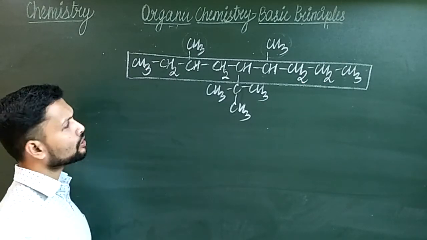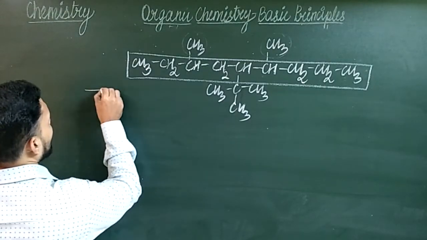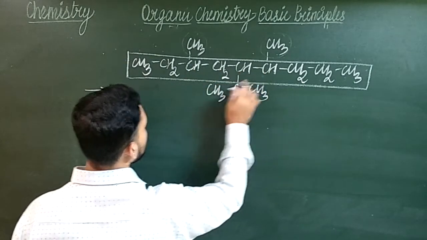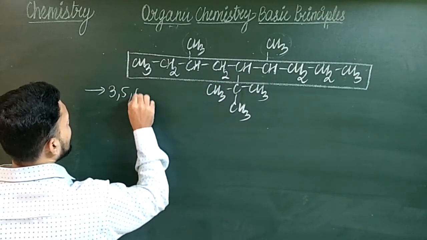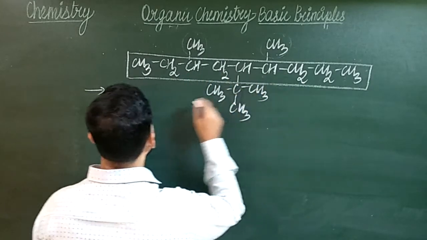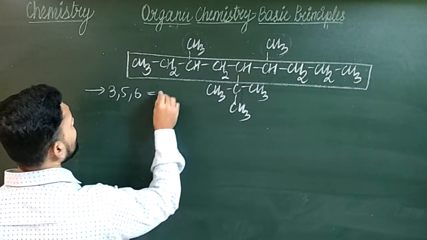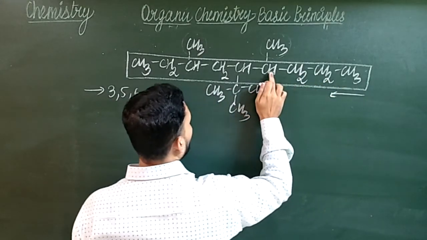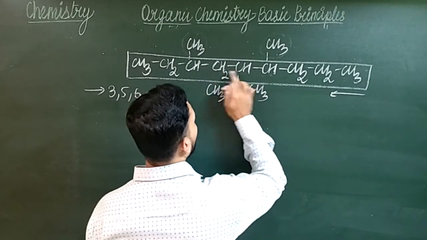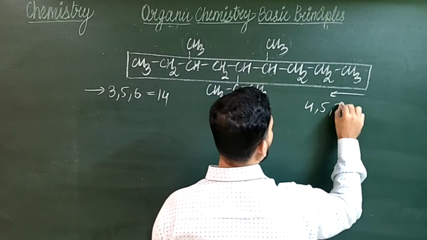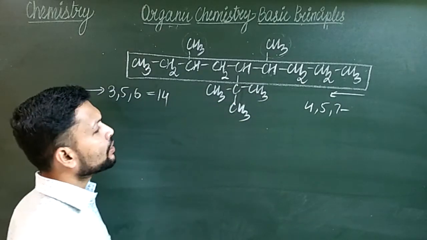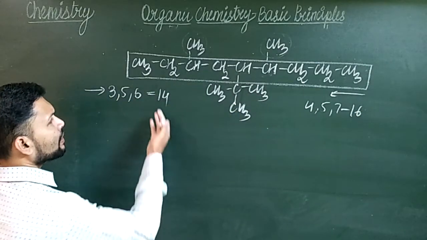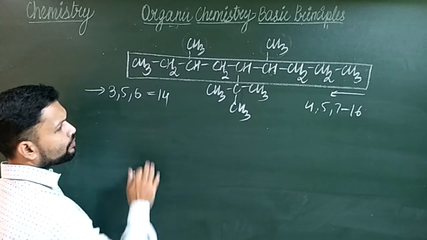If you still have a doubt, you can go for the lowest locant rule. Write the locants where the branches are present. So if I go from this side, 3, 4, 5 and 6, means it is 3, 5 and 6 locants which have the branches. If I total this, it will come as 14. Let me go from this side. So 1, 2, 3, 4, 5, 6, 7. So it is 4, 5 and 7. Okay? 4, 5 and 7. So it will make it 16, I think. So you can see 14. So you should go from this side.